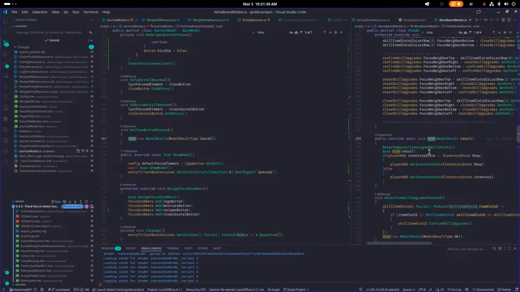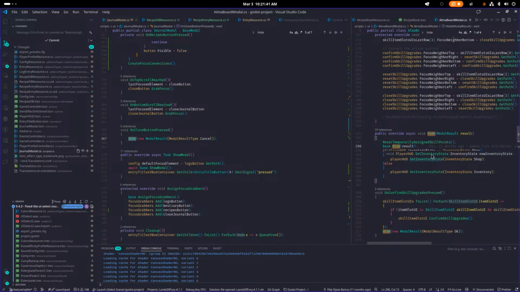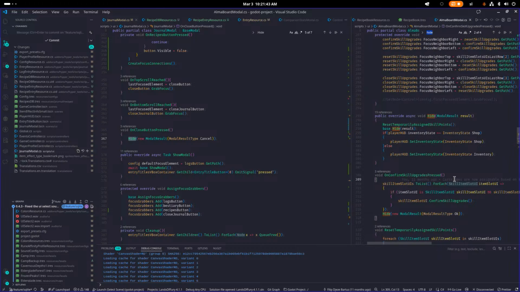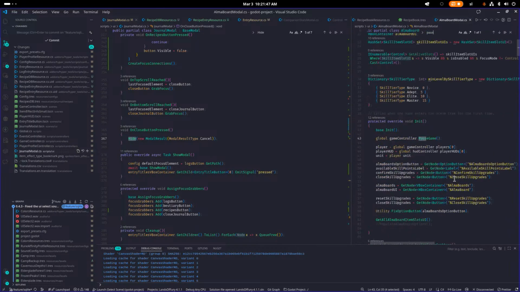Hide, base, hide, hide. Okay. Null check on entry happens after it's already used.